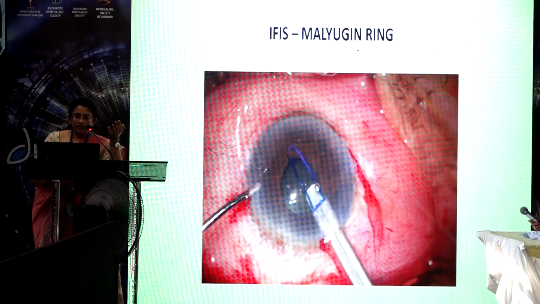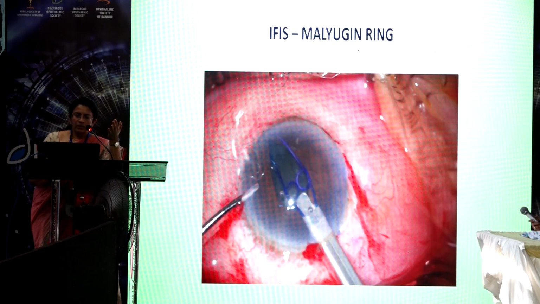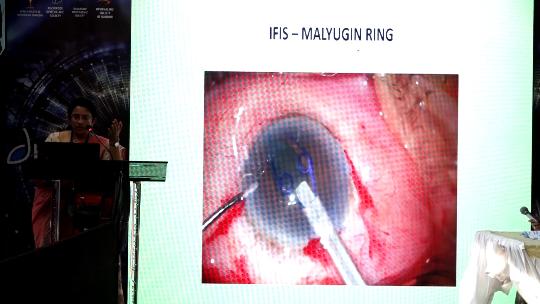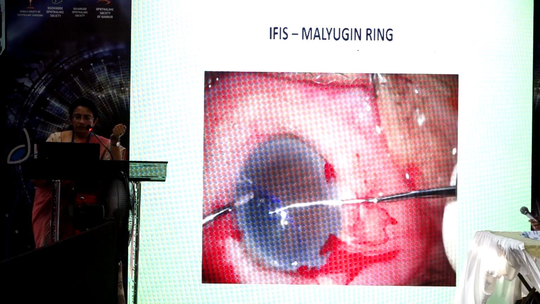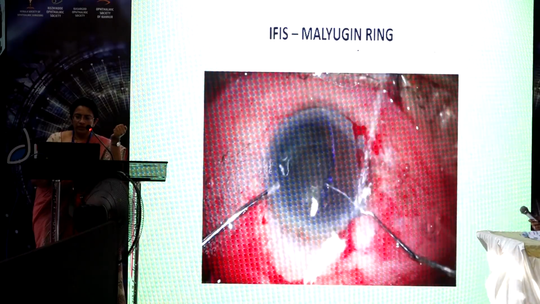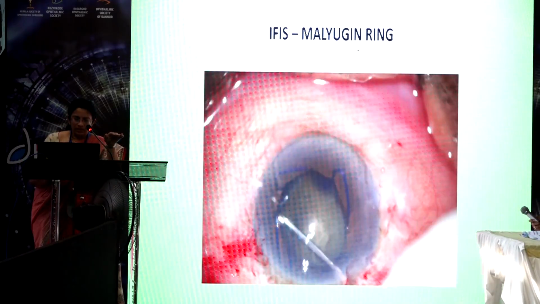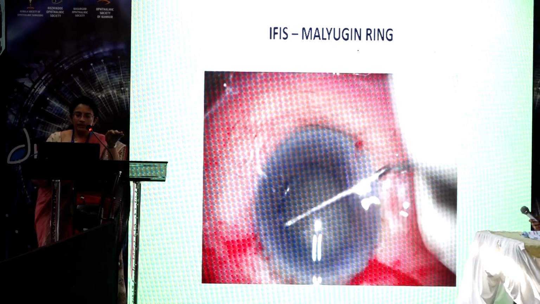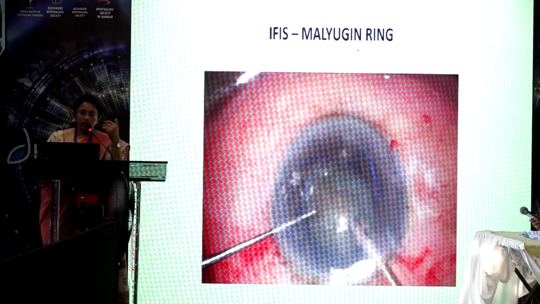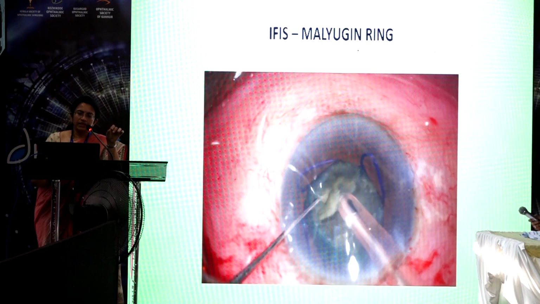So by injecting, you can see the two scrolls that are getting engaged initially, but the other two scrolls are not getting engaged. So I've placed them manually. Those are engaged against the iris border. The anterior chamber should not be shallow when you are using these rings. So it should be deep, at least normal. And then dissection should be very gentle. Don't keep on injecting fluid because it is at that time that the iris starts creating problems.